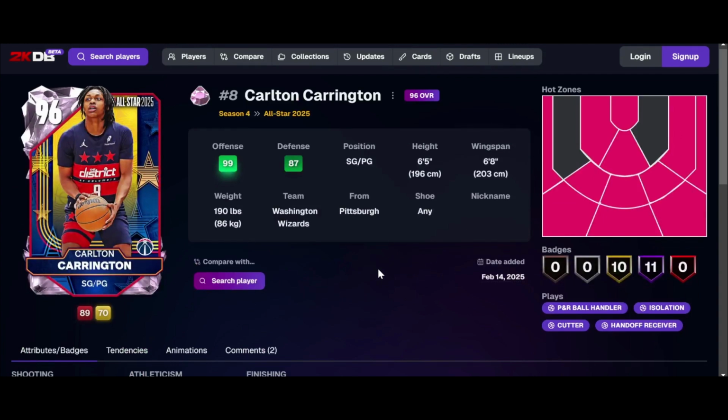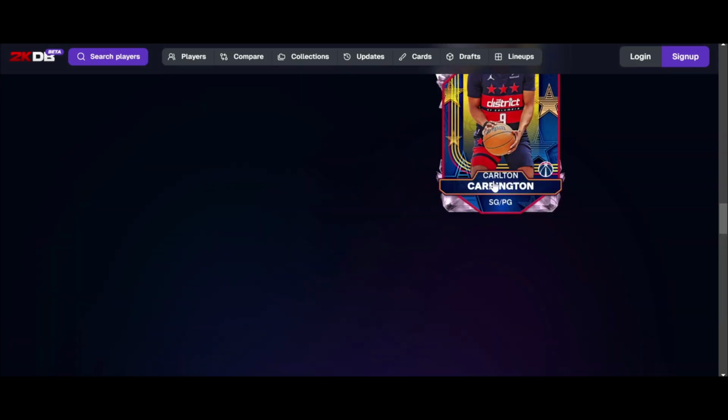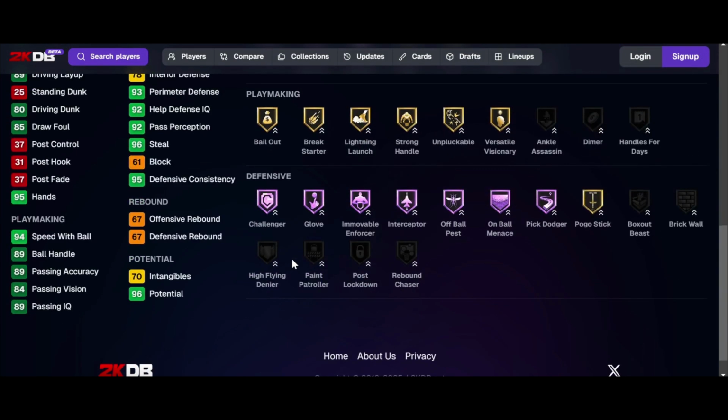Carrington up next, Bubba Carrington, 92 3-ball, 91 speed, but just not great. And that's what we're seeing for a lot of these pink diamonds. Some of them are good. Most of them are not great.